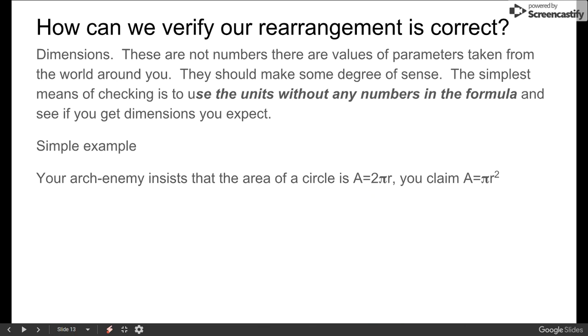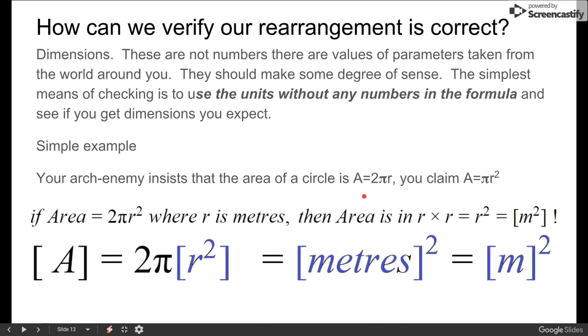So then you take your formula and you go, but I think it's two pi r squared. Once again, the two pi doesn't matter, it's like the number six, it's gone. The units we are measuring in square brackets means tell me the units: are meters, meters squared, or m squared. Wait a minute, that's exactly the units we expected to be in area.